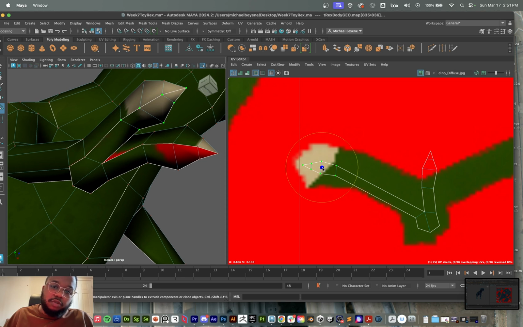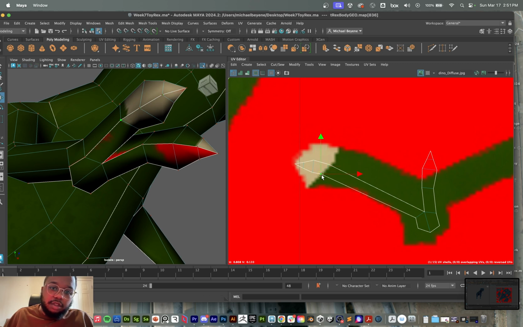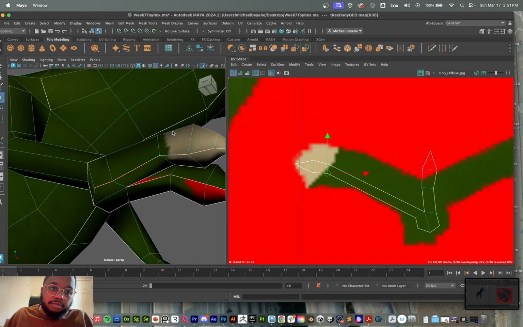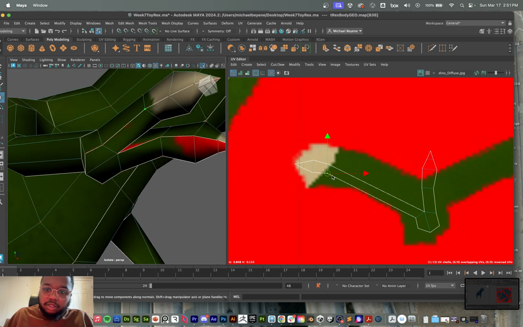This is more so instructor Mike just made a little mistake there when it comes to versions. So I'm watching my 3D view here. Make sure your shaded is not on. And I'm just seeing if it lines up with the rest of it. And it pretty much does. All right.